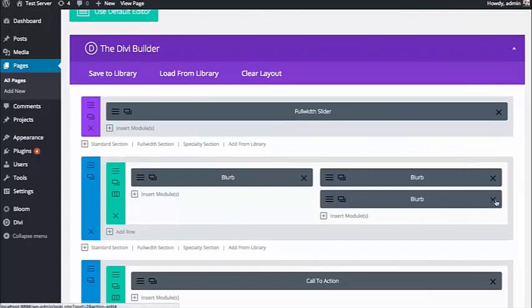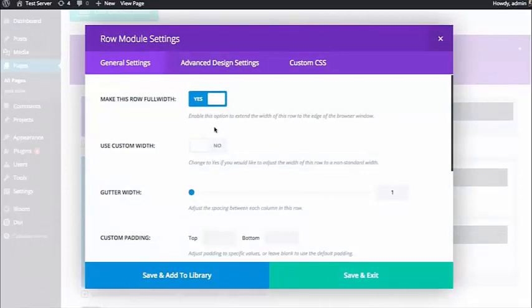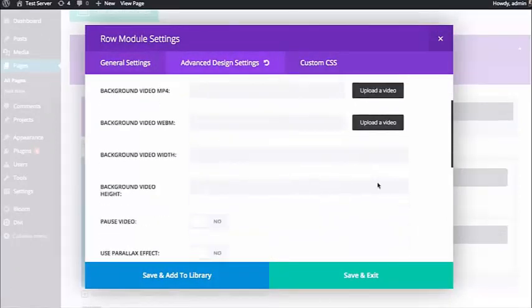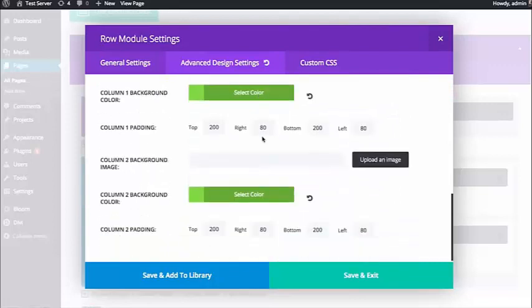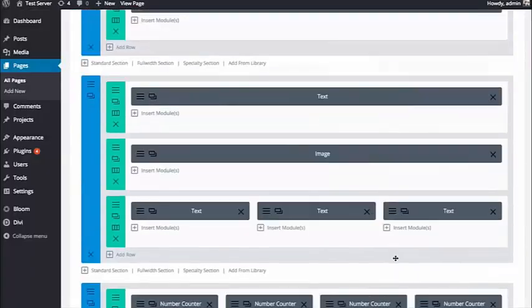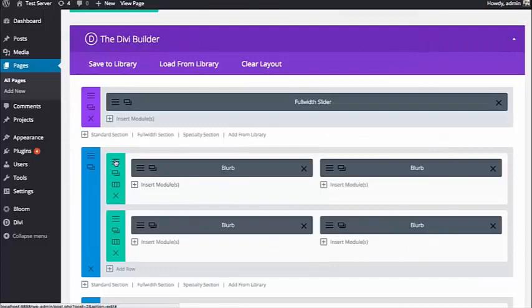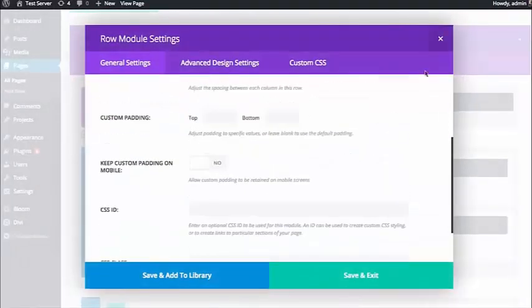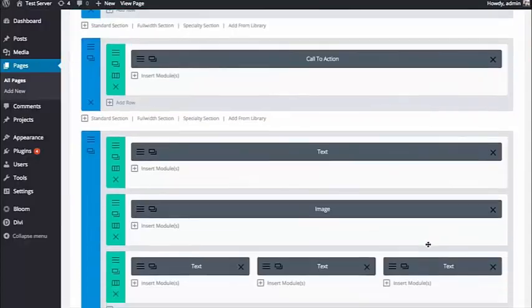Then I could get rid of this, duplicate it, maybe switch these background colors around. Maybe make this one green and this one purple. Remove the padding from here. That's good. Okay, we'll save.